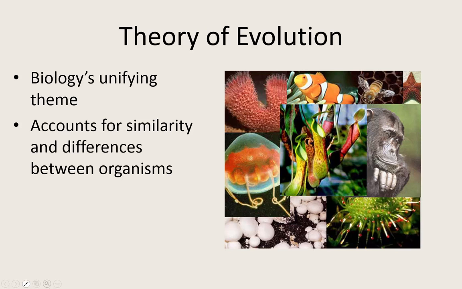But there are also differences. I'll give another example. There are insects on Earth called beetles, and beetles have many similarities. Most of them have 3 pairs of walking legs, a hard outside exoskeleton, usually a couple pairs of wings. So there are characteristics they all share. But science has discovered 350,000 different species of beetle. So there are 350,000 different variations of a beetle on Earth. So there are a lot of differences also. Obviously similarities in that they're all beetles, but differences in that there are different variations of all those. Biologists use the theory of evolution to explain why we have these similarities and differences among organisms on Earth.